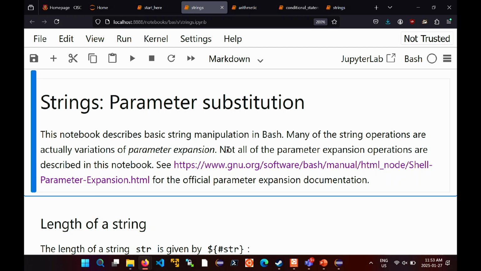You can do things like get the length of the string that's stored in the variable, or extract a substring from it, and so on and so on. There's a lot of variations of parameter substitution, so this notebook doesn't cover them all. If you click on that link, you can get the basic documentation for all of the string substitutions. You probably are still going to need to do some research, i.e. Googling, to figure out exactly how to use the expansions that are described in the notebook. The documentation doesn't give you a lot of examples.